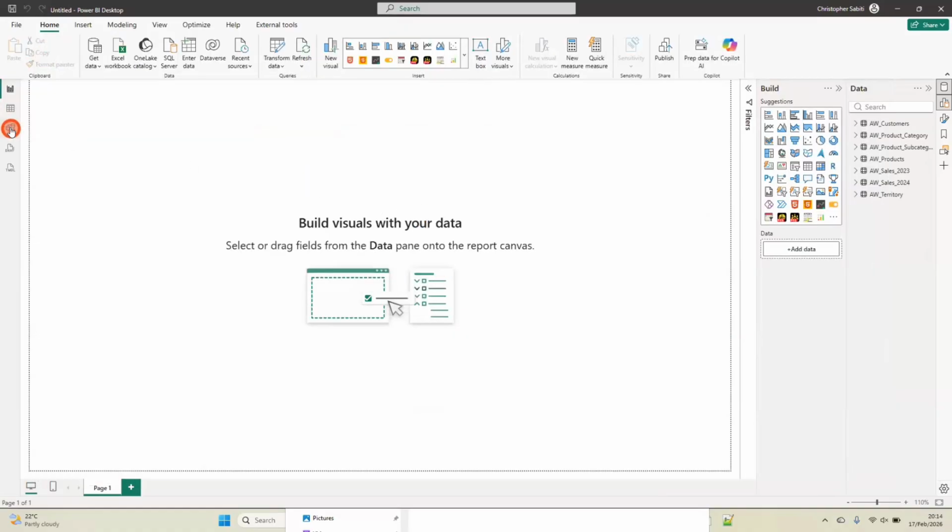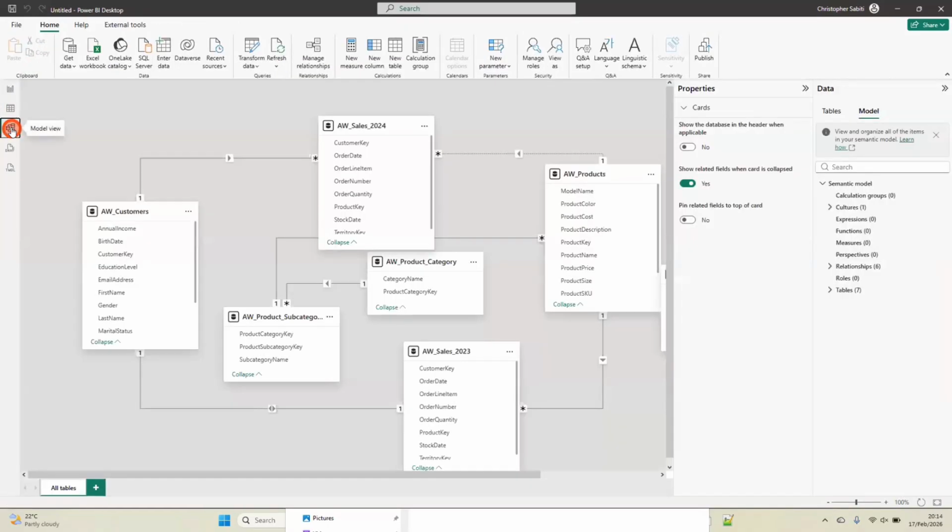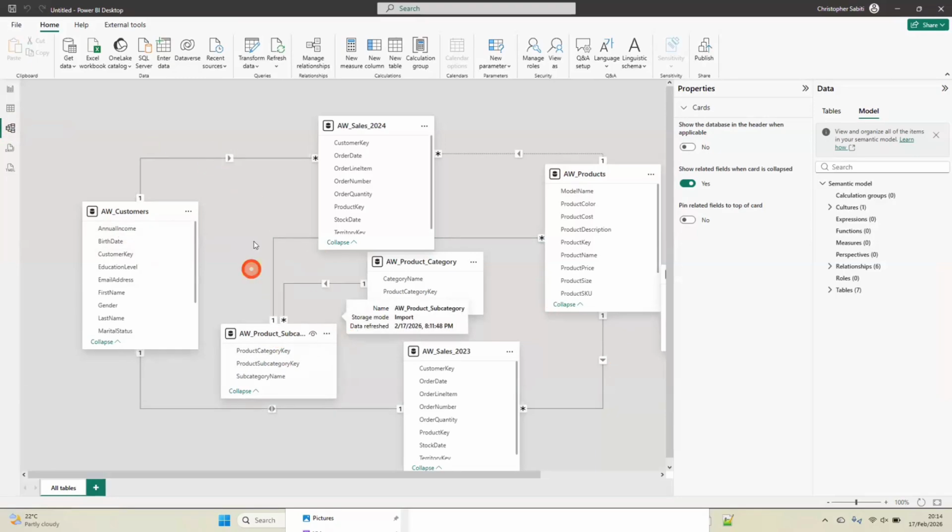Now when we come to the model view, Power BI will always automatically detect those columns that are related to each other, and it will create relationships for you immediately. You see, these relationships created, we are not the ones who have created them. They were created automatically because the same key header is in this table and it is in the other table as a foreign key.